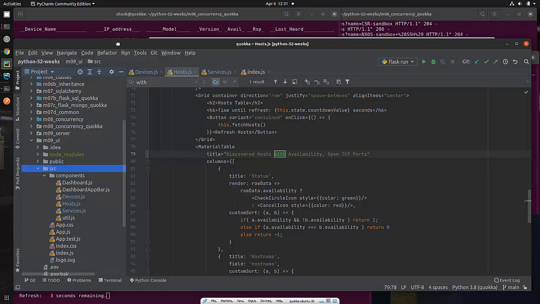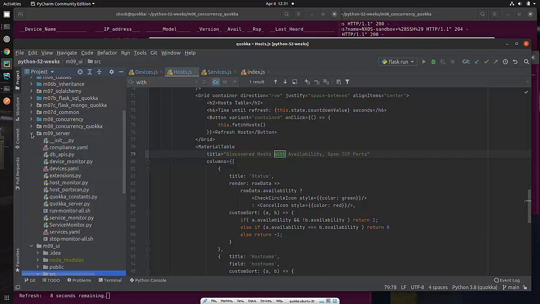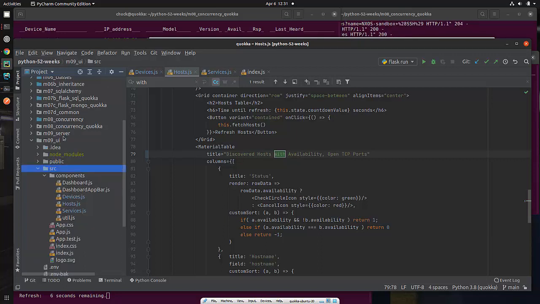However, many times, and I've done this myself, and you can see that I've done it right here with the M09 server, I will take what I've already done, and this is the best example here, this user interface stuff. I'll take what I've already done or what somebody else has done and just copy it in so that I can follow the pattern, and that's what I did here. I copied in this code, and then I've gotten rid of probably 3/4 of it. That's part of Quokka, the larger Quokka project, and I've simplified it for this teaching class.